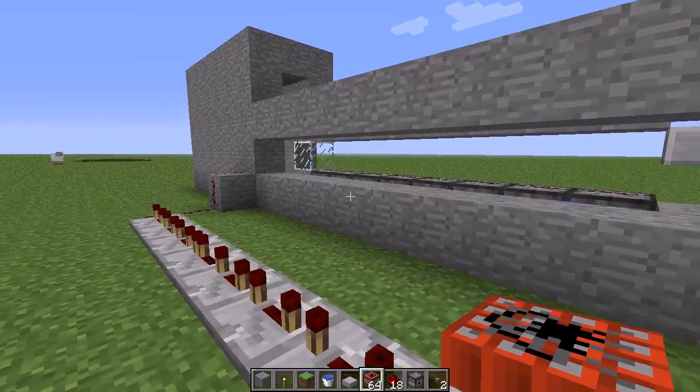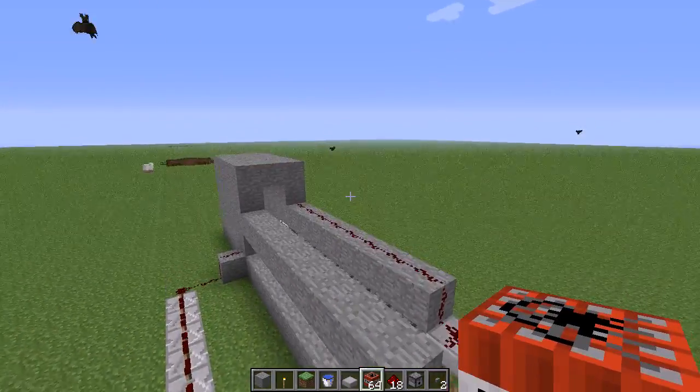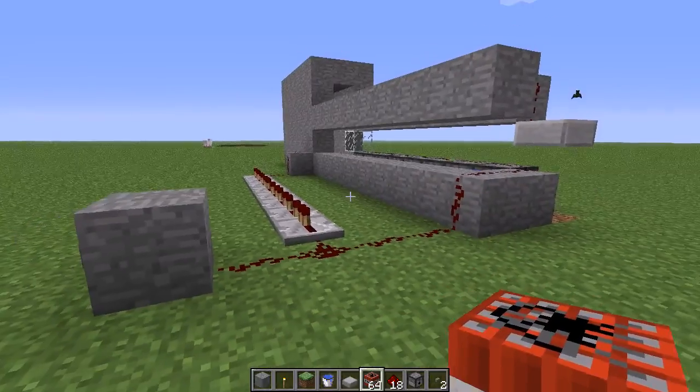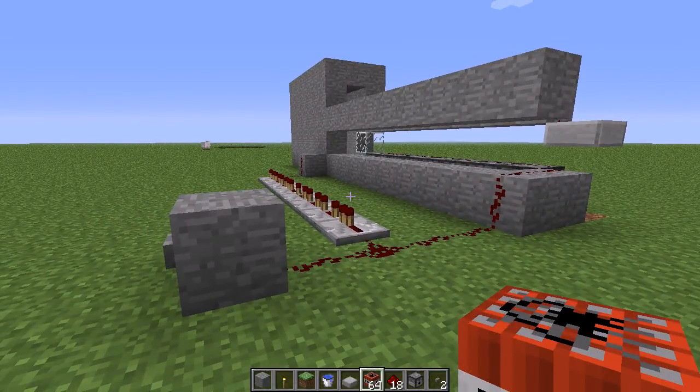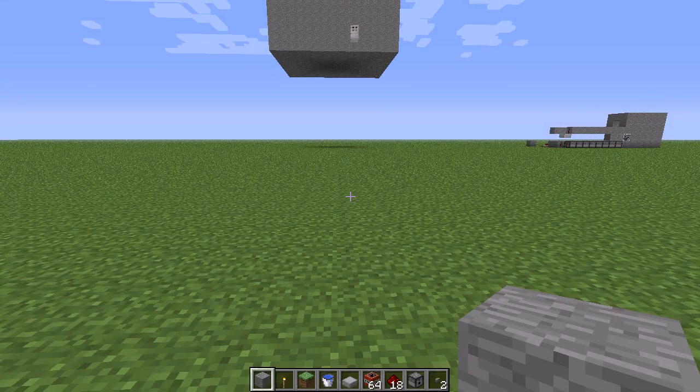So that's the basic TNT cannon, and of course we can add more power, more layers, and there are other improvements that I haven't mentioned. I'm going to now show the steps required to build this basic TNT cannon to get into, let's say, this base here, which is floating in midair.